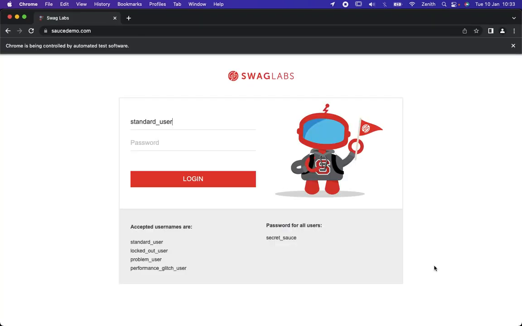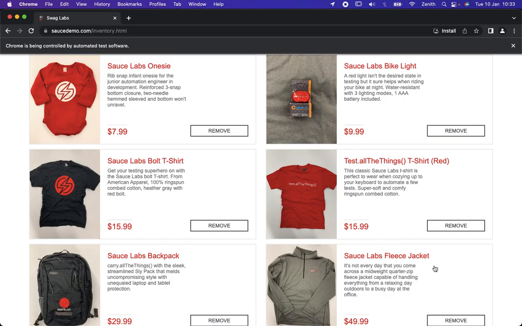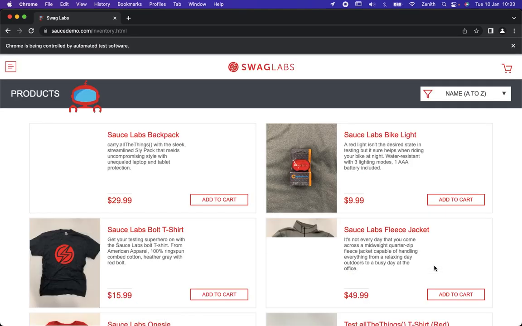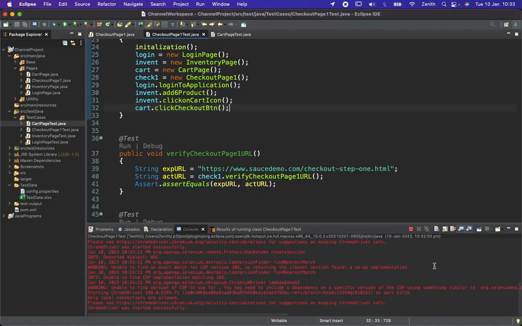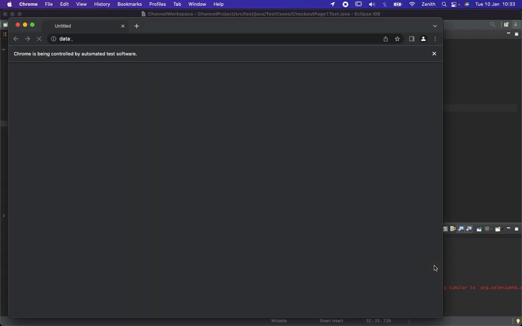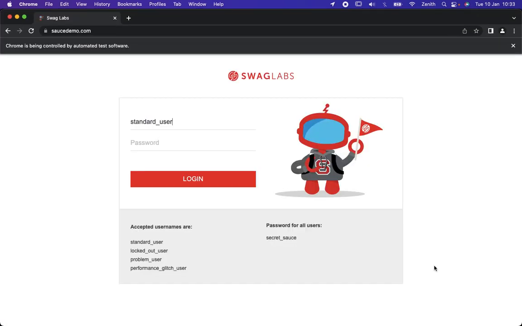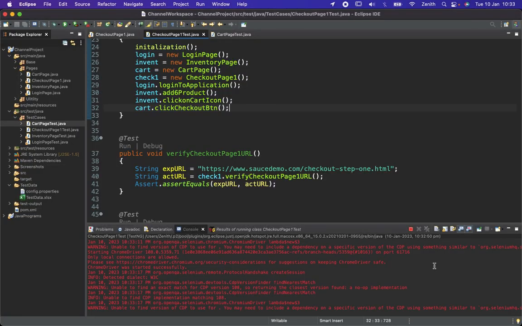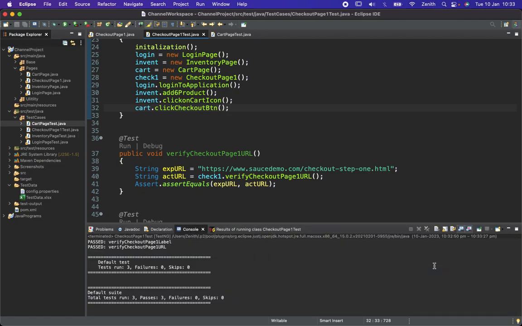We created that method but haven't called it there, so that's the issue, I think. Okay, good, three pass, all pass.